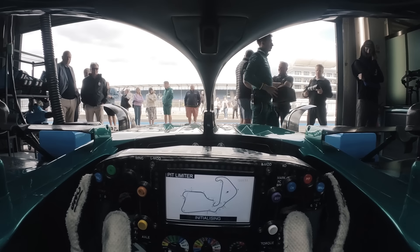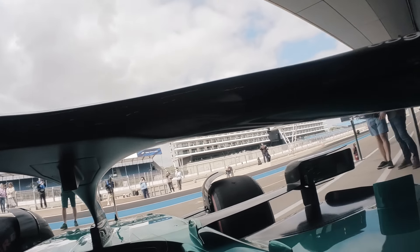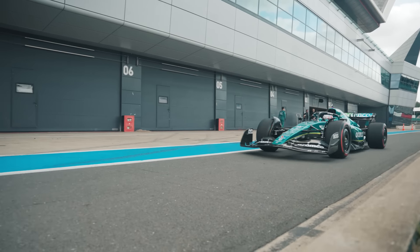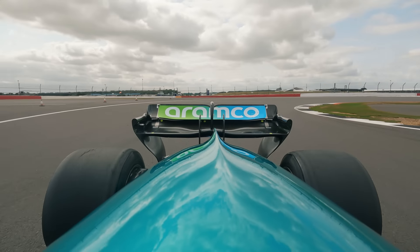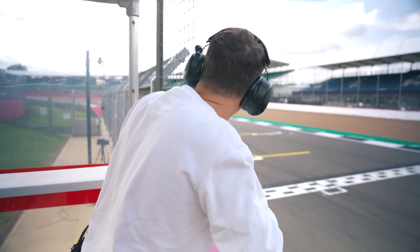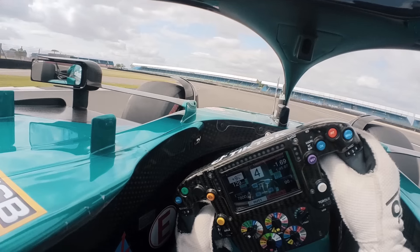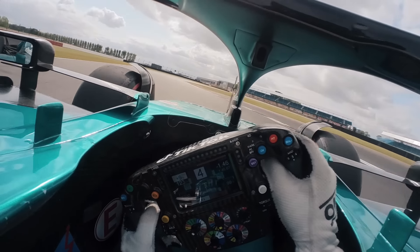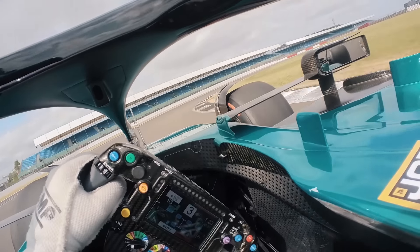So we have to change the Strat from Strat 7 to Strat 5 — it gives you a bit more deployment. This is Joseph's second run on a used soft tyre. After the first run, the car had a little bit too much understeer in it, so Rob, the engineer, put a little bit more front wing for this run to help balance out the high speed of the car. And then after this, he's going to get one more run on a new hard and new soft tyre to see just how fast the car will go.